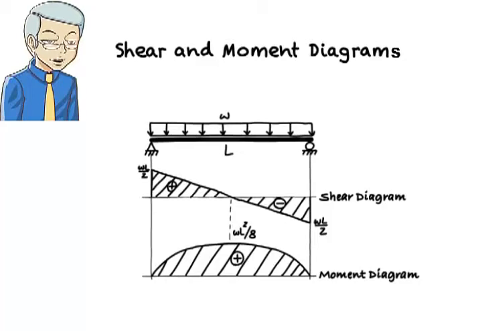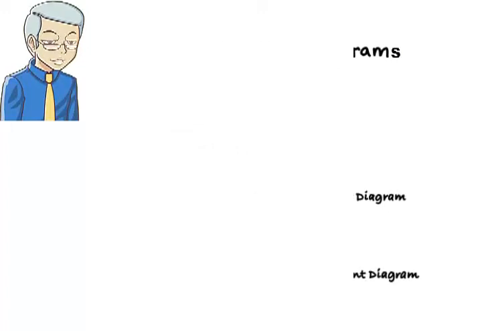Before we get to explain how shear and moment diagrams can be drawn, let's establish a sign convention. In this example, note that the left region of the shear diagram is labelled positive and the diagram's right region is labelled negative. What exactly does positive or negative shear mean? That is what the sign convention clarifies.